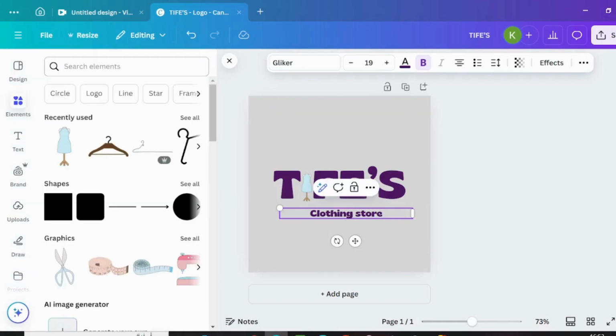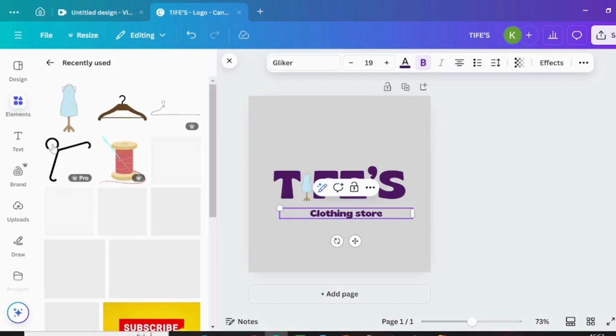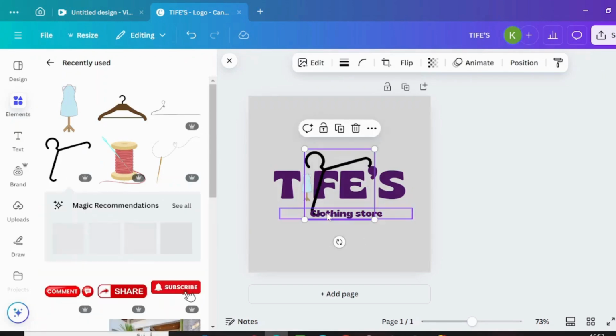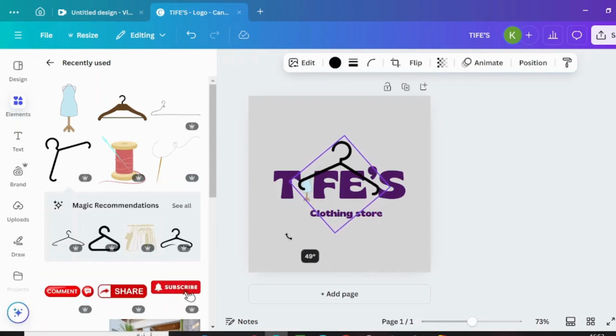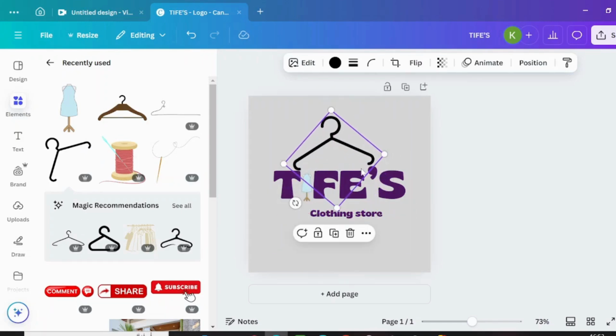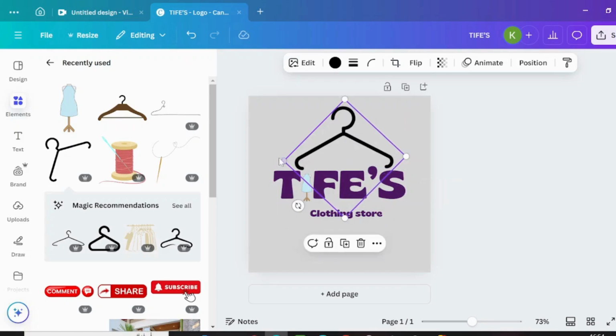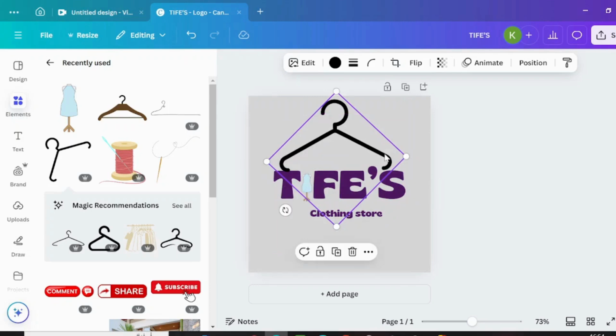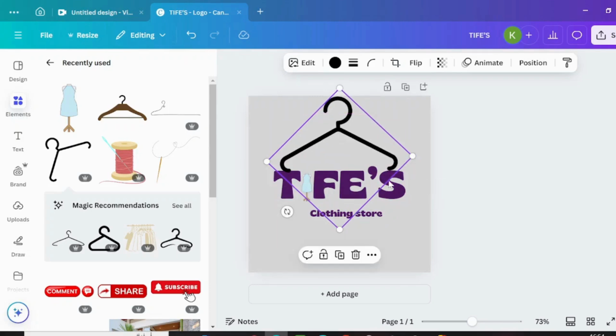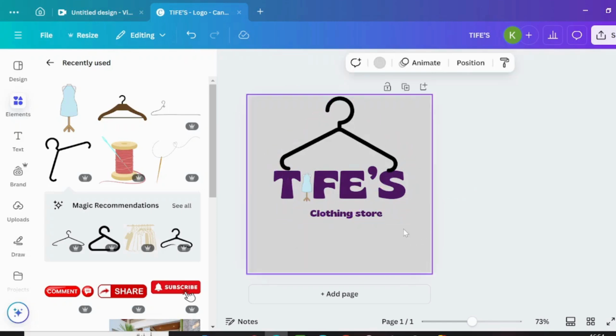So I went to my elements and I searched for anchor. When I got to anchor, you'll find the various anchors. So I just picked up this one and then rotated it to fit my taste. From there, I brought it over here, and definitely you know that it's not going to stand like this. So what I did again was ensure I enlarged it, just to sit on this X. But as I'm looking at it this way, it seems way bigger than I thought.